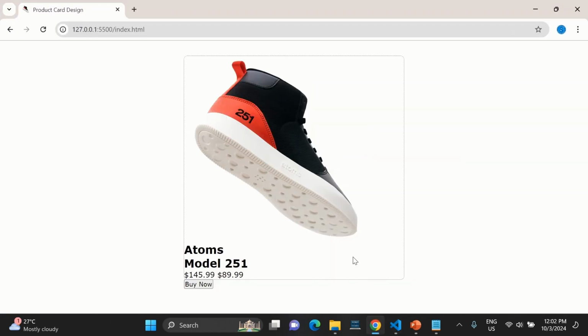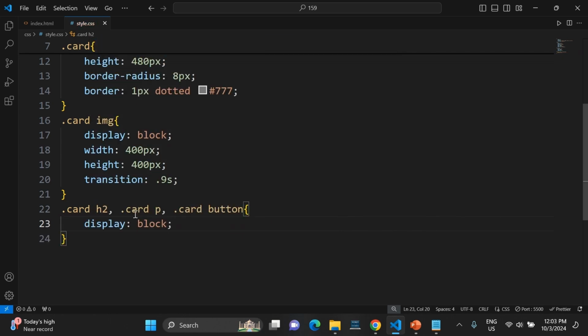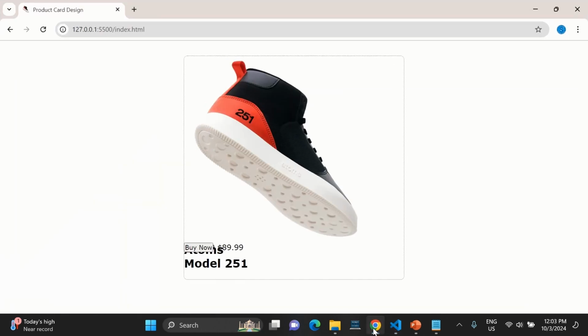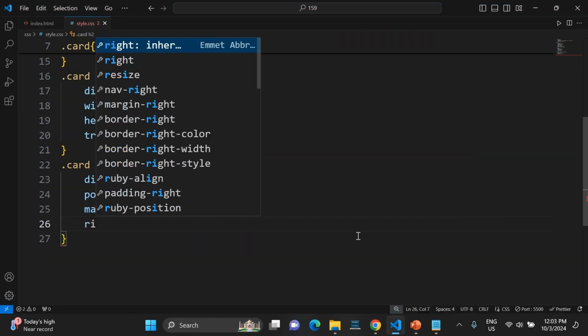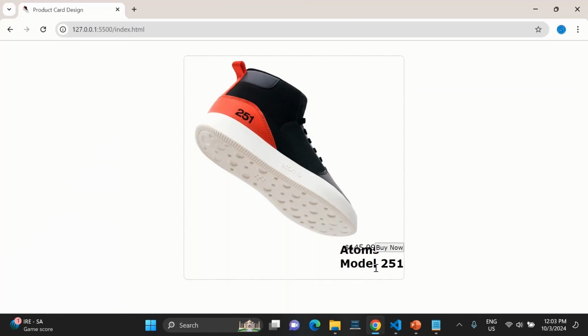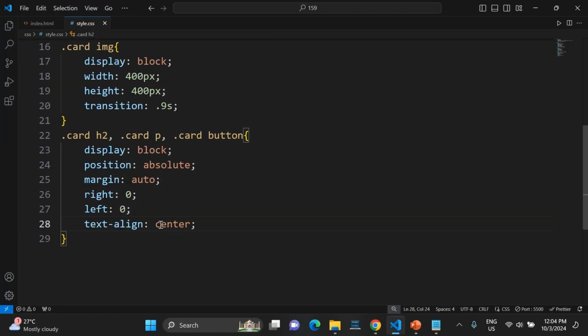The next thing is the transition, we'll work on that later. It's going to be part of the animation. Then work on the content within the various tags within the card, so the P tag and the button and the rest. Align them to the right. Of course, we're going to do more things here later. This is what we have so far. Note that it is displayed with position absolute.